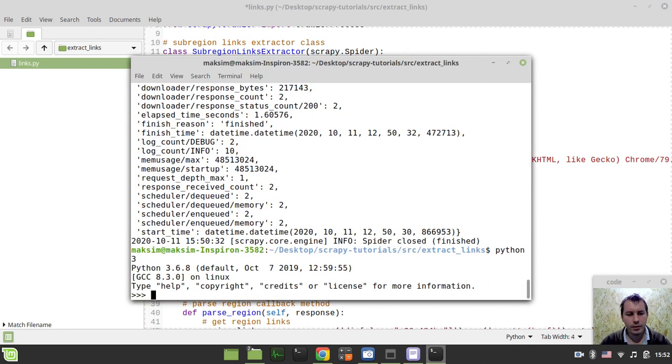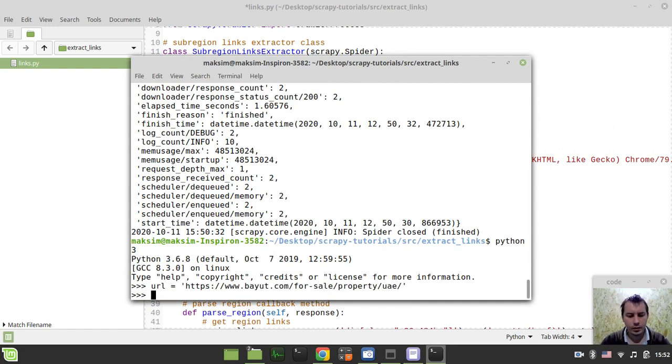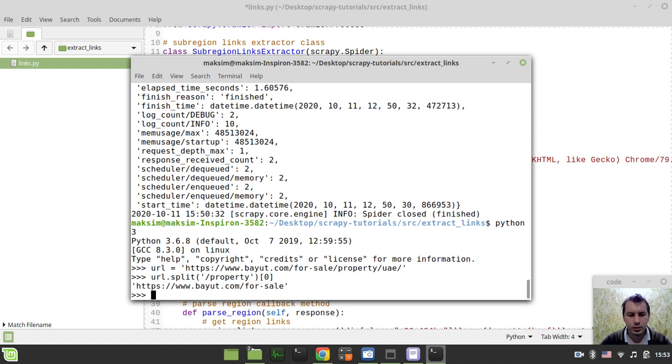I just want to start Python 3. I want to provide the logic for splitting the link to extract the file name from it. So I need this sale actually. So if we split by /property and take the first element, let's have a look.